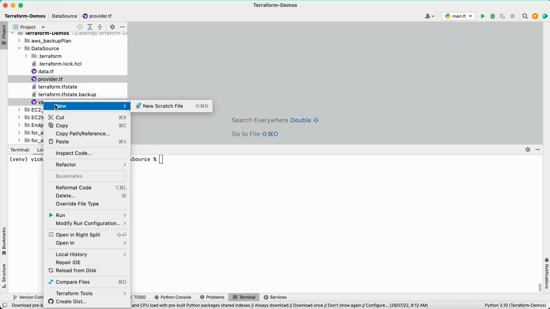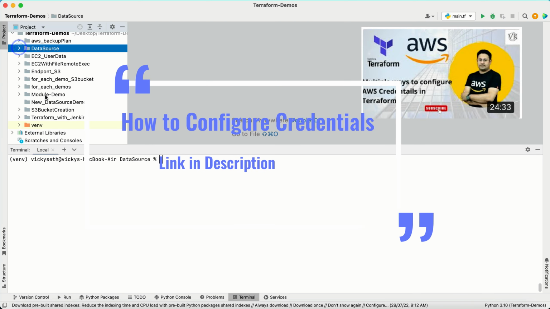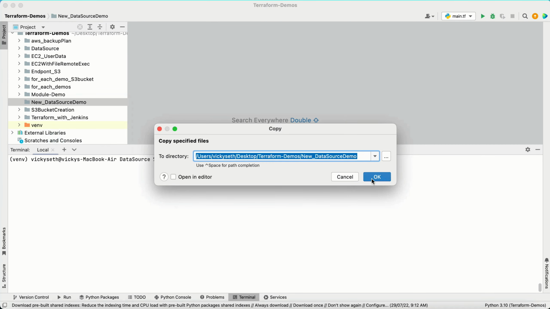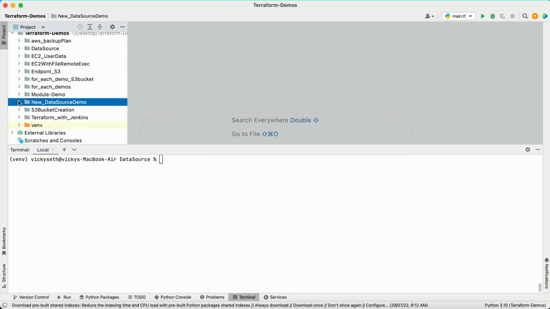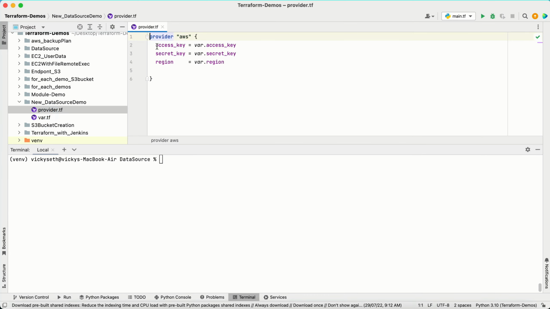Why do I need to copy these? Because I have my credentials here. Let me paste it here. Okay, we are done. So here we have the provider.tf, and in the provider.tf I have the access key, secret key and the region.